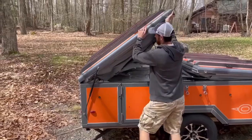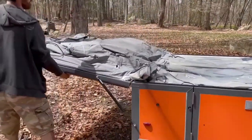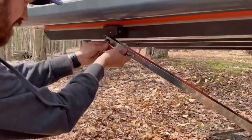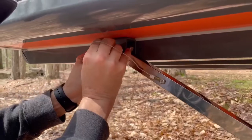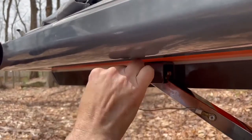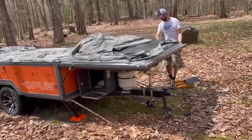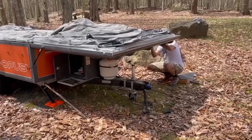Now that we've got those poles on, we're going to open it up. It doesn't come down too quickly because it has an air-pressurized mechanism in there. We're going to attach these poles under here — there's a little pin attached to the pole that goes in and holds it in place. Now we repeat the process on this side. This can be done by one person; you put each of the other poles in the same way.